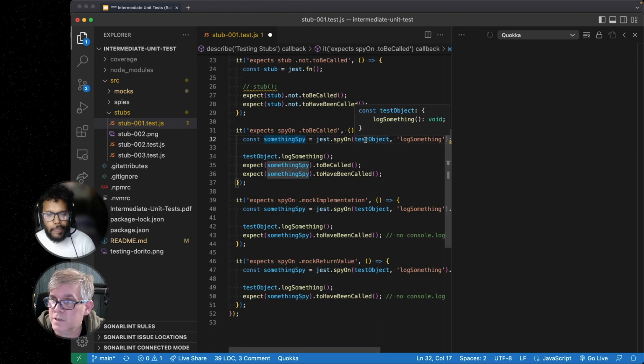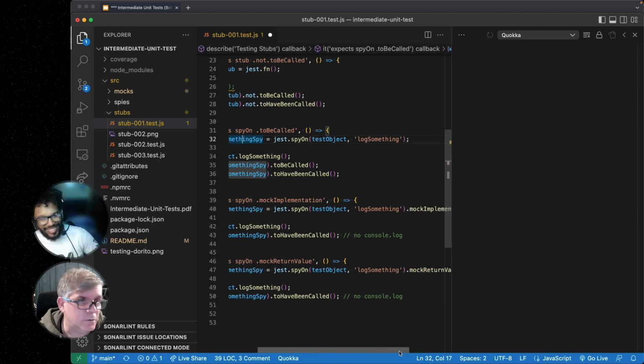We're spying on the test object, comma, log something, and this is the pattern. If test object had more layers, you could do test object dot functionality dot whatever, and the very last key that you're using on that object, you put inside a string. It's just how you do it.